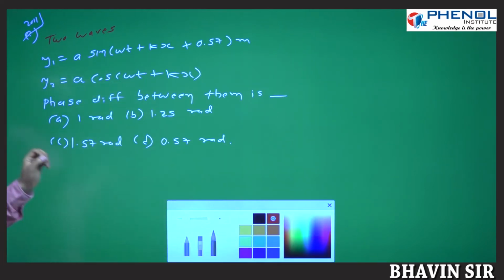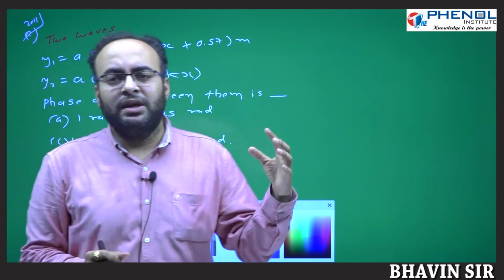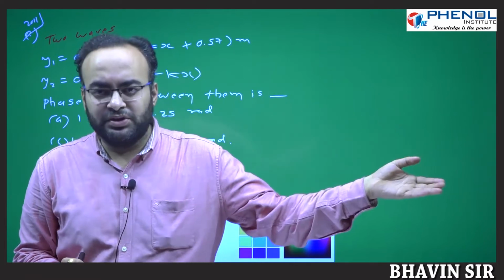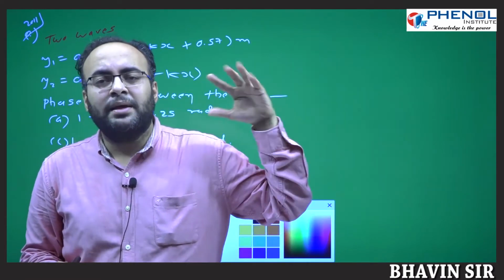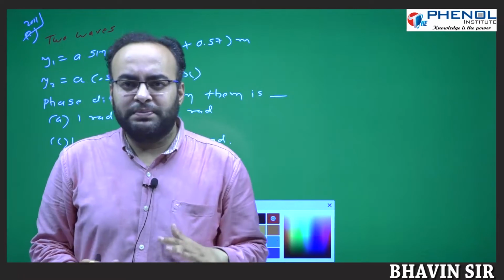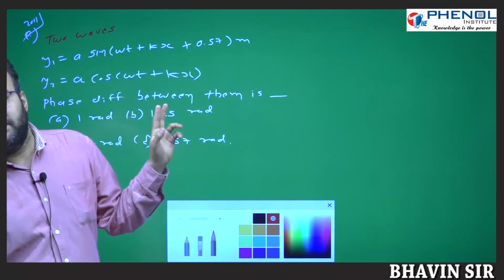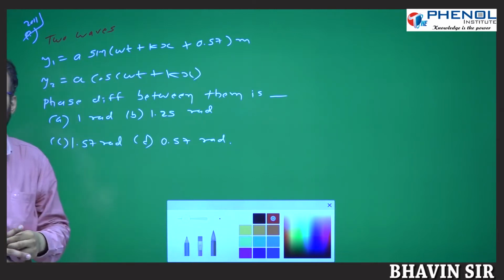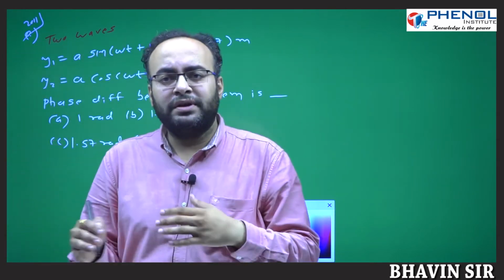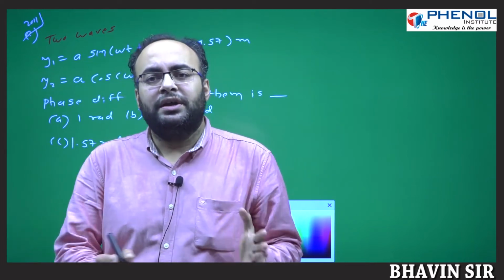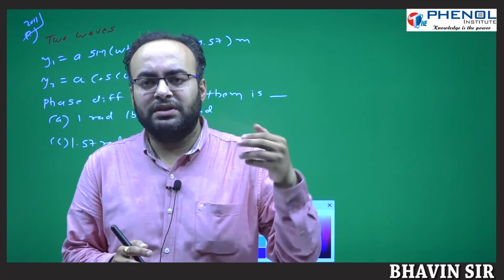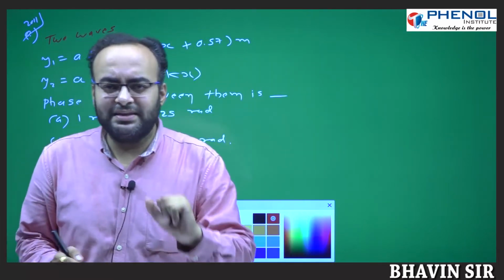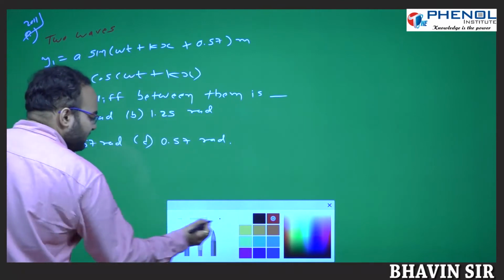Now see students, if you want to find the phase difference, then take both wave equations in the same trigonometric function. Okay, as we did in SHM, either both should be in sine, or both in cos. So here the first equation of wave is in the function of sine, and the second is in the function of cos. So now we want to convert this cos function into sine. Cos ne sine ma easy rehse. Chalo, so the first function is in proper form.